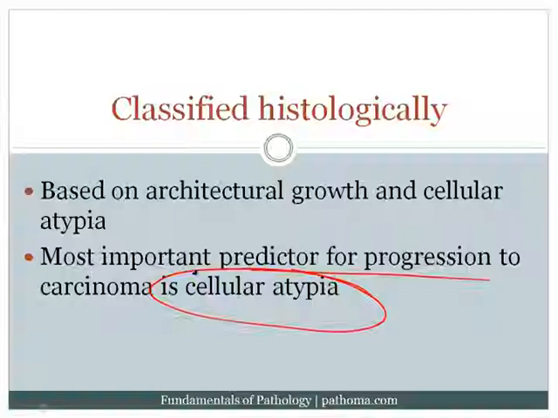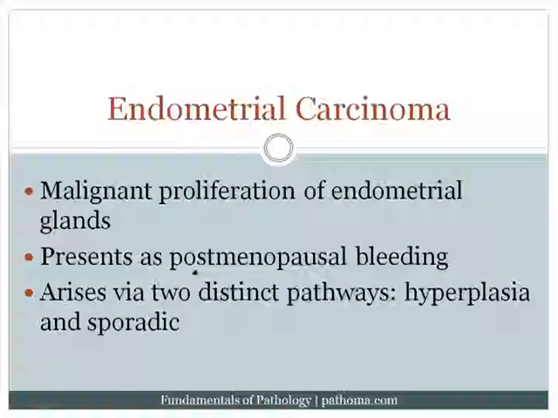Why don't I take a step back? Remember that endometrial hyperplasia is a pathologic hyperplasia. So endometrial hyperplasia is a risk factor for the eventual development of carcinoma. So that's point one. Point two is when you have endometrial hyperplasia, then you need to remember that we want to ask what's the risk of that endometrial hyperplasia and that patient going on to cancer. And the answer is that if we want to predict, the risk is most dependent on the presence or absence of cellular atypia. So cellular atypia is key. And this is something that we absolutely have to be familiar with. Now, of course, the consequence of endometrial hyperplasia is endometrial carcinoma. So we want to now discuss endometrial carcinoma.